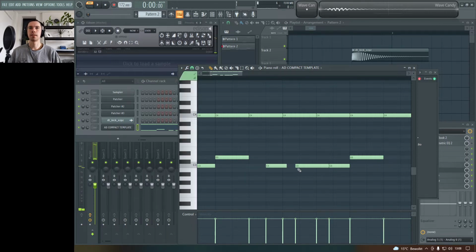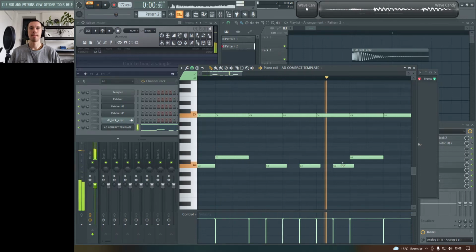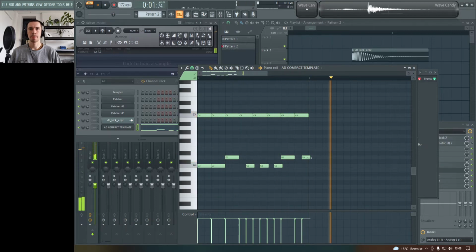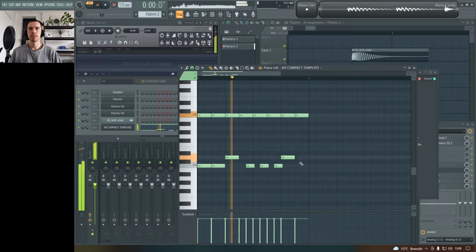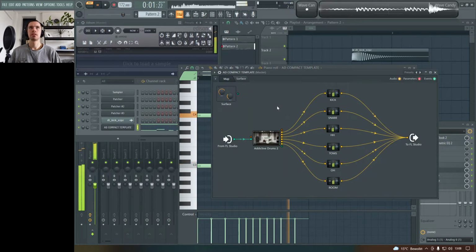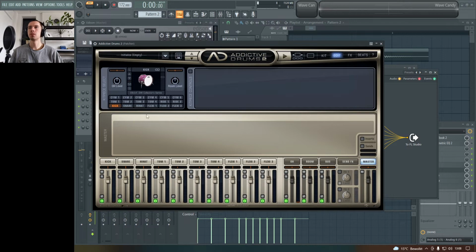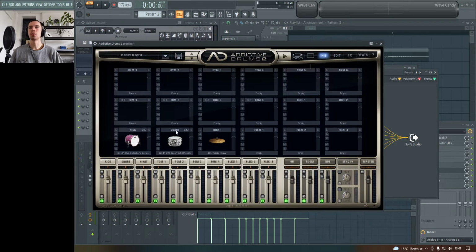Yeah, there we go. That's why it doesn't make sense. So this sounds super crappy, obviously. But what I can do is quickly scroll through these kits.